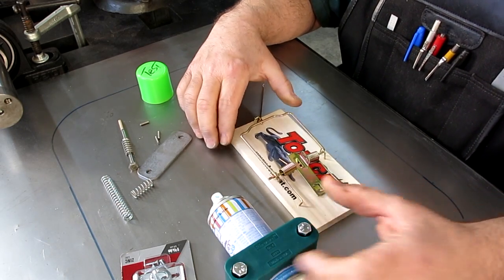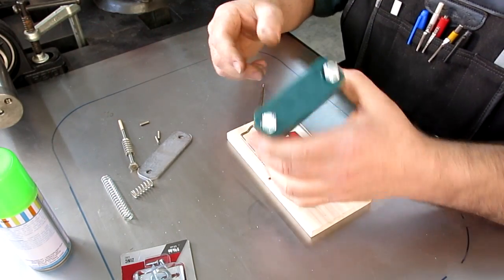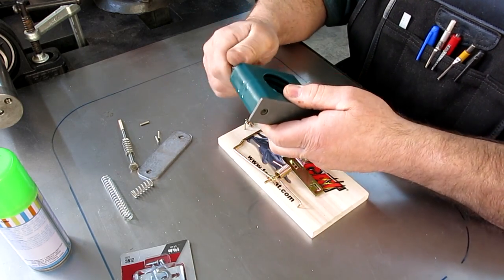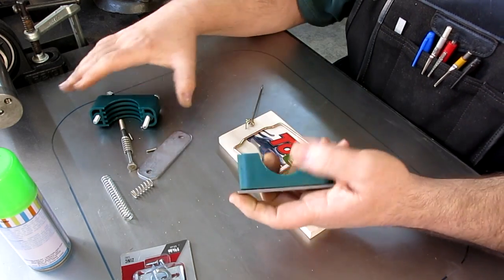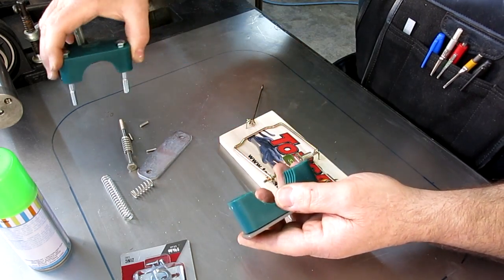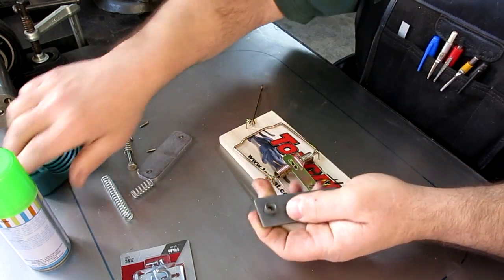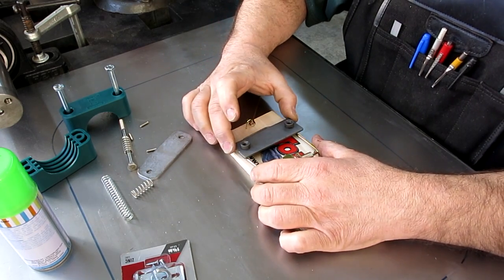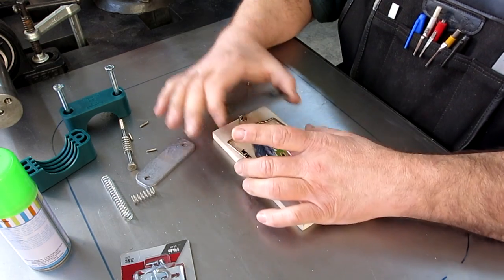So I've got a general plan, and so we can go ahead and start. I think the first step here in this situation is I want to mount this backing plate. And this is just a commercial pipe clamp. It's for securing pipes, not 80/20, but Unistrut and stuff like that. So now this is a little heavy. I might pop a couple holes in that to get some weight out of that, but we're going to weld that on there. I'm just going to put a couple of tack welds on there.